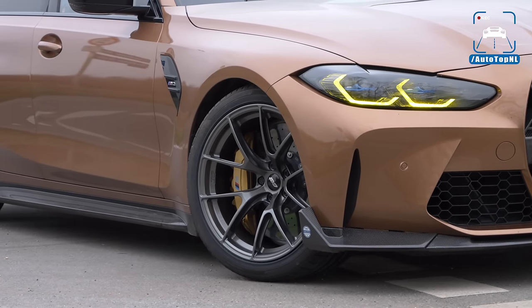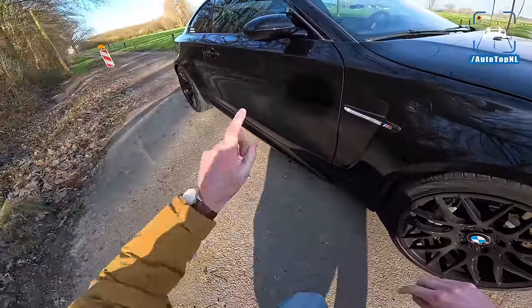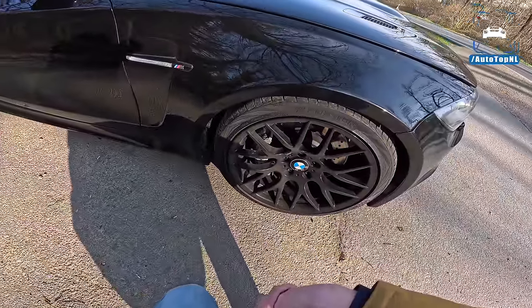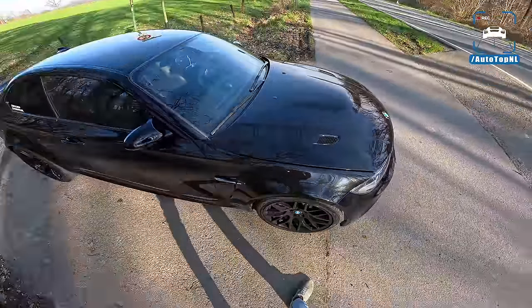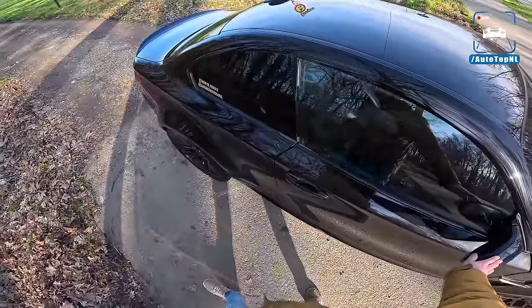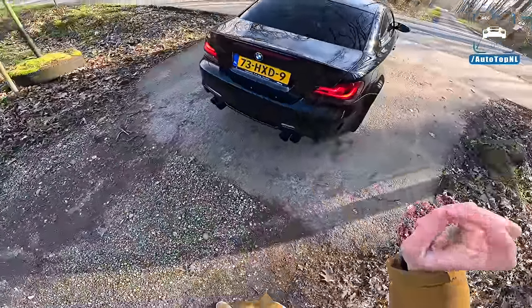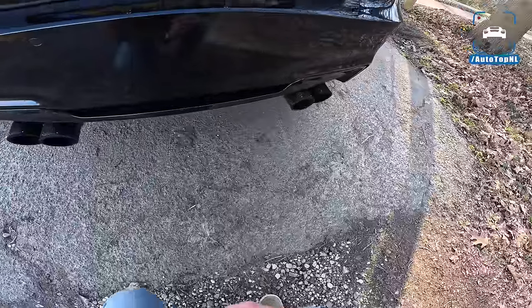Behind that, at the front, we've got brakes from an Alfa Giulia Q. And at the rear, the brakes are from an M3 F80. Always love that kind of stuff, on a Frankenstein build where you have all these different things. We've got the mirrors from a 1M as well, flared arches, as I said. And then at the rear, we've got an Akrapovic rear silencer for a 1M.